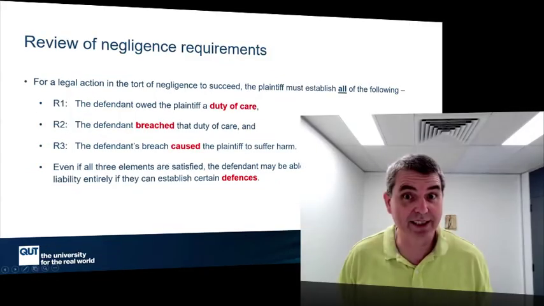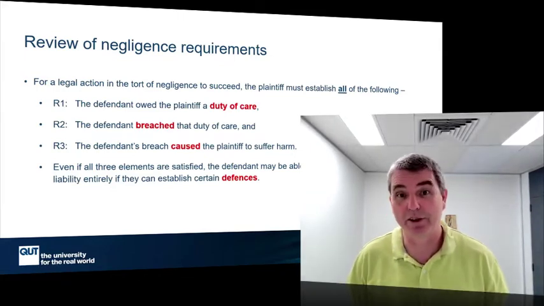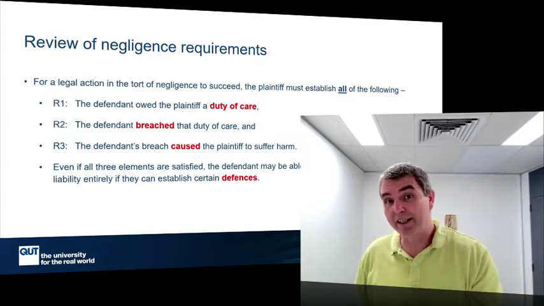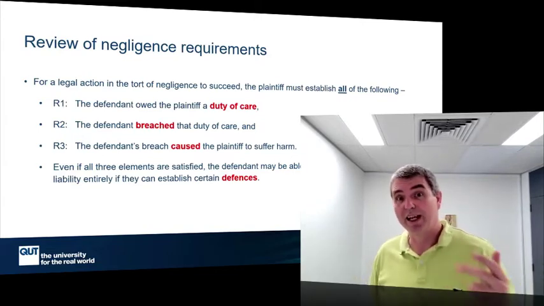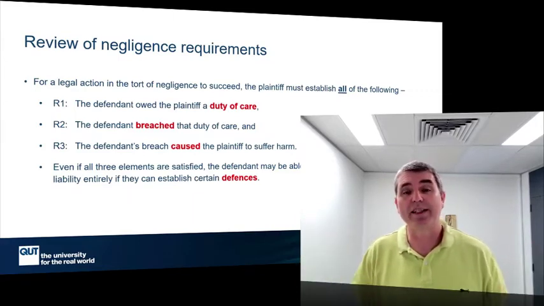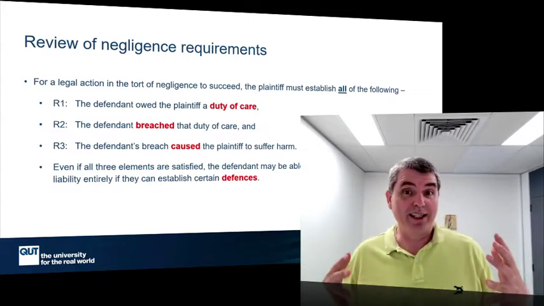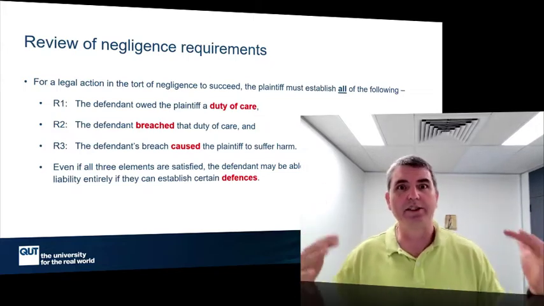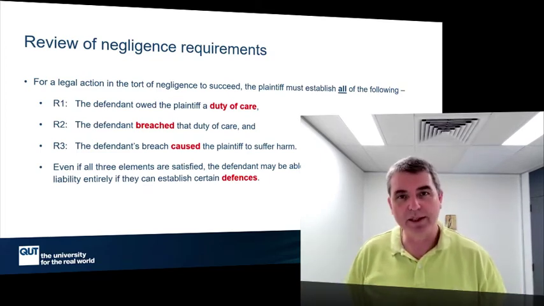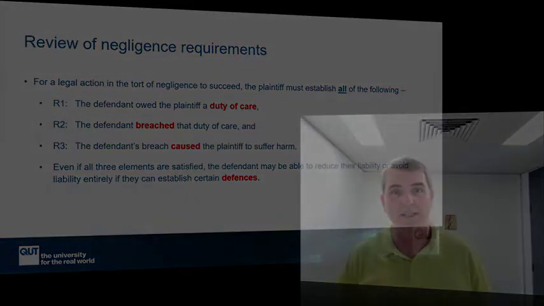I know you're going to get sick of hearing me say it, but we need three things when we are going to show negligence. The first is we've got to owe a duty of care. The second is we've got to breach the duty of care. And the third is that the breach must actually cause the harm. And that's the only way we can do the full test. After we've found whether someone is negligent, legally speaking, we then need to look at whether there are any defences available, particularly voluntary assumption of risk and also contributory negligence.